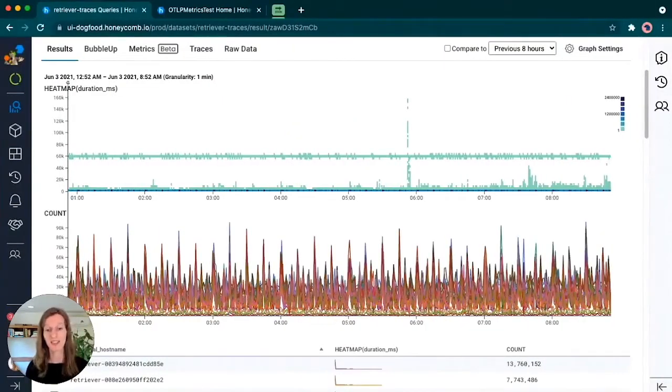Honeycomb has always been a state-of-the-art tool for observing what our services are doing in production. But sometimes it's important to go one level deeper and get some insight into what's happening inside the infrastructure that your applications rely on. Wouldn't it be great if we were also able to look at infrastructure metrics on this screen? Since you've already seen the title of this talk, it probably won't be a huge surprise that now you can do that.